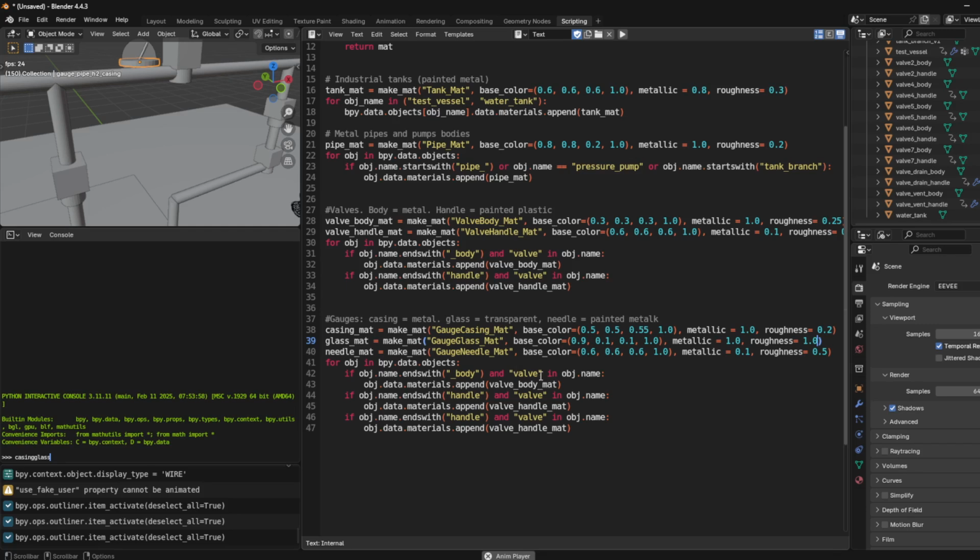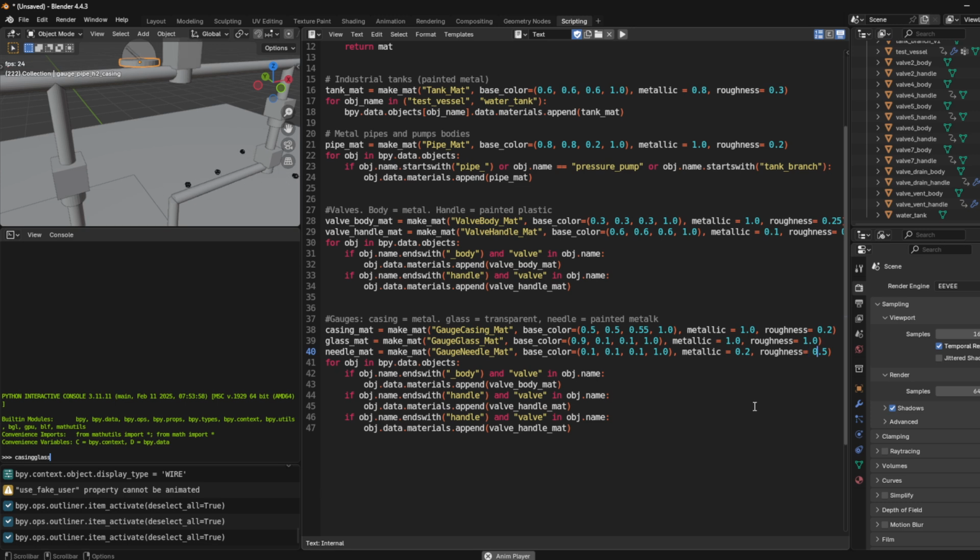And then for the needle, that's going to be 0.1, 0.1, 0.1, and then 0.1 over here. The metallic is 0.2, and then roughness is 0.3.